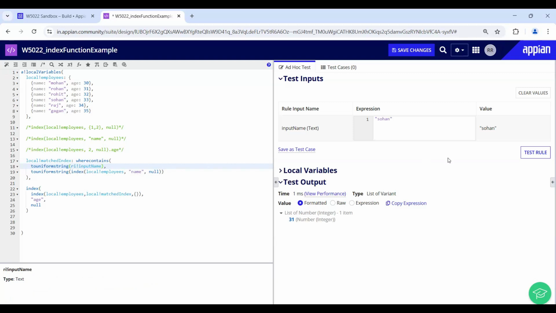If I pass Sohan to it, I will get the age of Sohan. If I pass Gagan to it, I will get the age of Gagan, right? If I pass something random like XYZ, I won't get any age. Is that clear? What is the rule input?